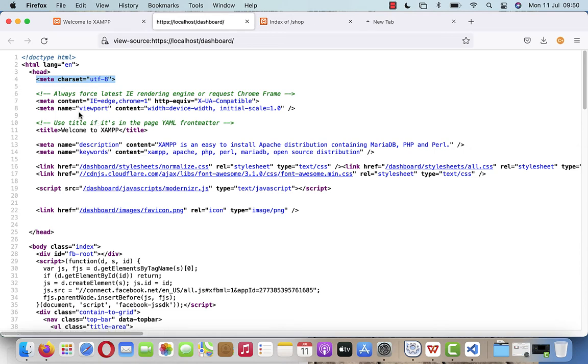From there, we've got a viewport, which looks for the type of device that we're working with. For example, if someone is on a phone, on a TV, on a laptop, or on any device that can access the internet, we should be able to manipulate that by getting this meta information. There's a lot of information that we can put under our meta, but these are some of the descriptions that we can work with. Then the next thing is our title, which gives us the title of our actual page.